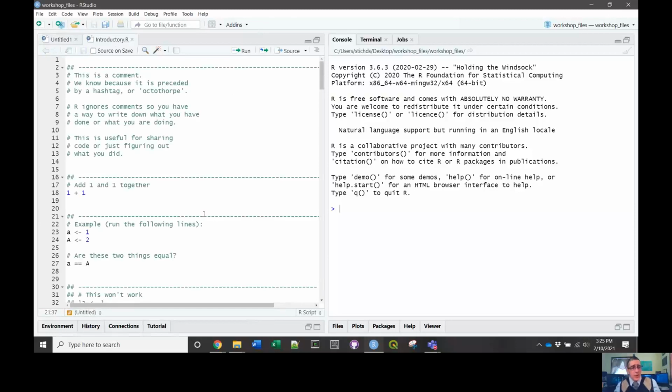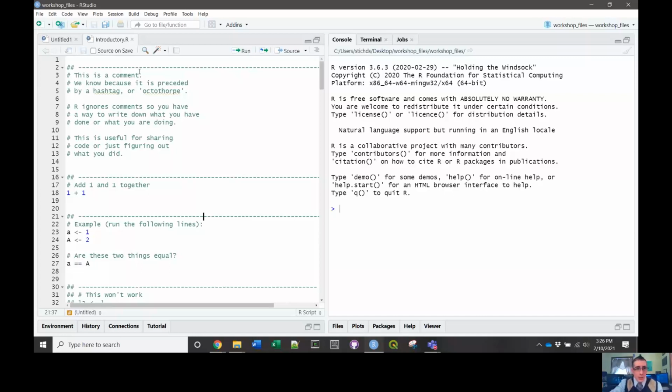Great. So this is actually all of the code and comments from the tutorials that are housed online on the static website that goes along with the workshop. And within this, we have a whole bunch of different things. First, you've got this pale green color with hashtags on the front end, or octothorpes, if you like, on the front end of each line.